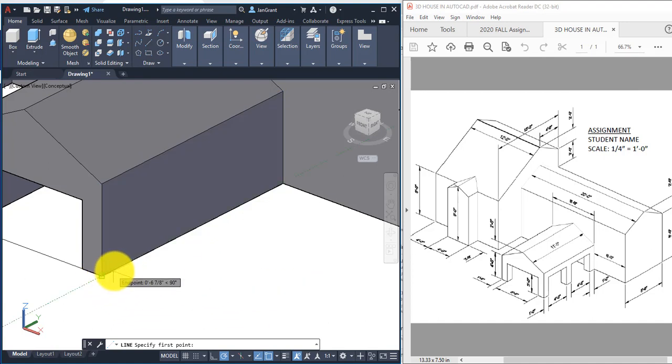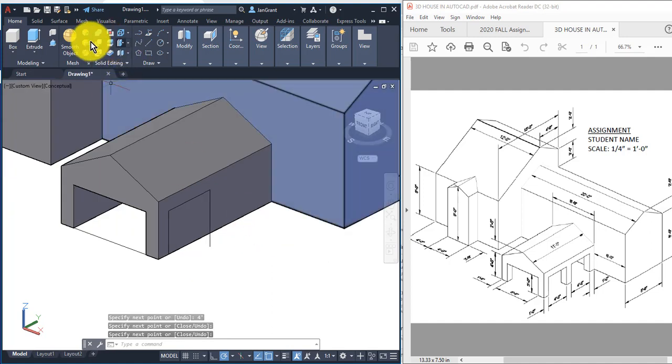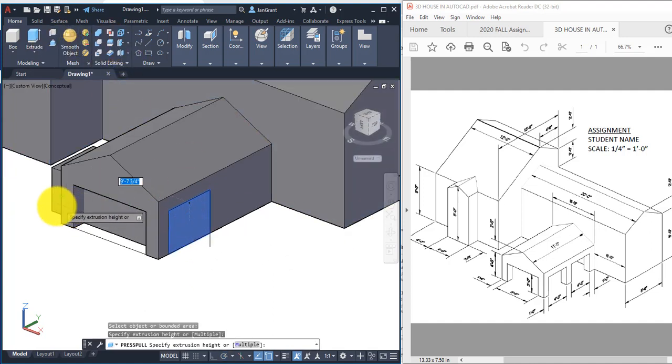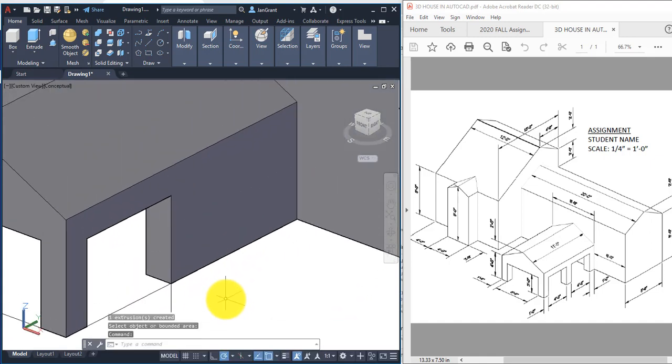I'm going to track over 1 foot, and then I'm going to track up. I believe this one is still the 3 feet. It doesn't say, but I'm going with the dimensions of the other hole. Come over 4 feet, and then it doesn't really matter if you go all the way down past it because you're going to be using press pull to get it out. Let's just see, press pull, go inside here, it'll come all the way across, and you see how it cuts it right out, right? So let's do this again.